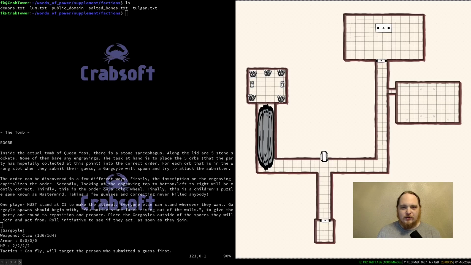So what we're looking at on screen is a tutorial dungeon I recently ran on stream. Now this is a very simple layout and it's not meant to be super complicated. Basically on the left is just a room filled with water, like the path goes under it about knee deep and there's chasms on either side. And then there's a room with some storage, some old plants, that sort of thing. There's an engraving of a reptilian queen. Over on the right we've got some braziers and then a puzzle room that has a stone coffin in it. Now, this is a very simple location, but this could be any location that you've used before.